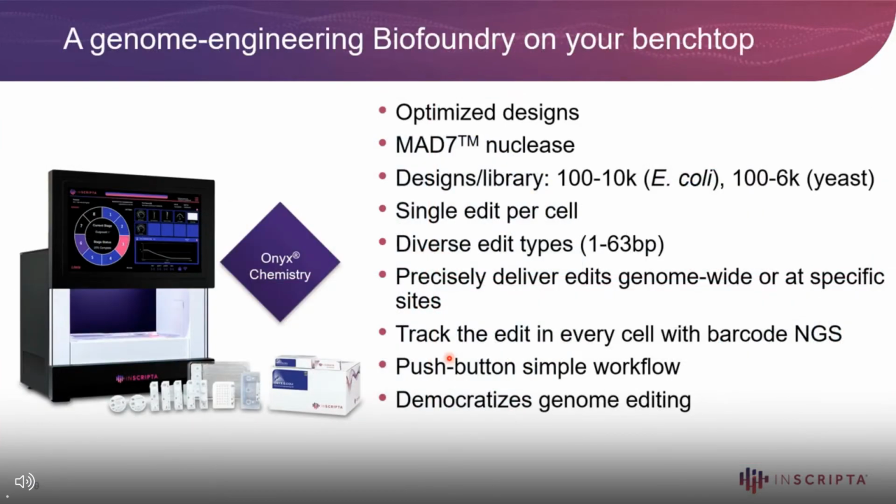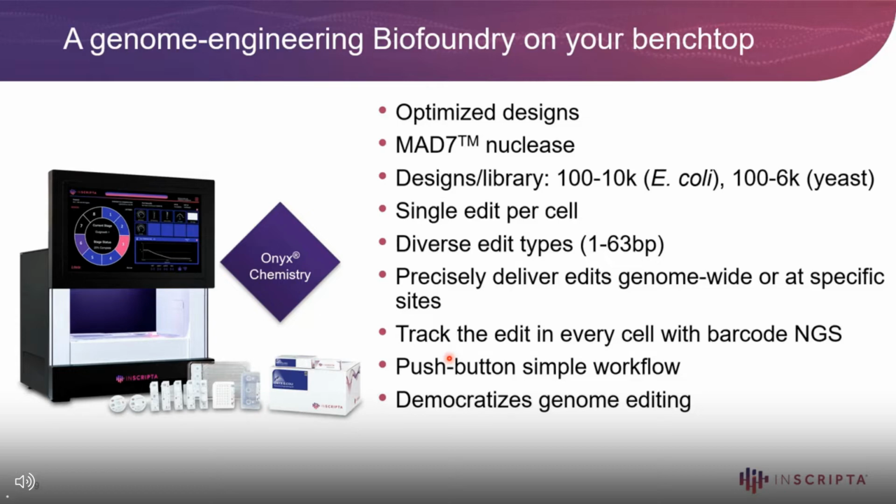We like to call this the Onyx platform, really a genome engineering biofoundry on your benchtop. It creates optimum designs using the designer software. It utilizes the proprietary MAD7 nuclease, a CRISPR nuclease. Designs per library for E. coli are anywhere from 100 to 10,000, or yeast anywhere from 100 to 6,000.